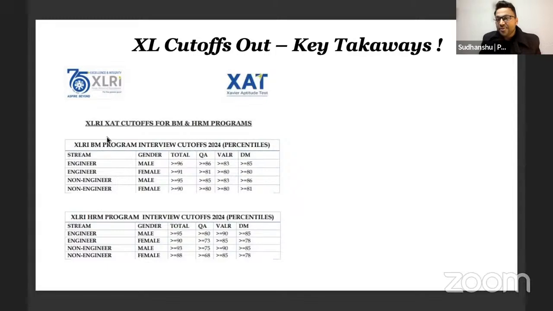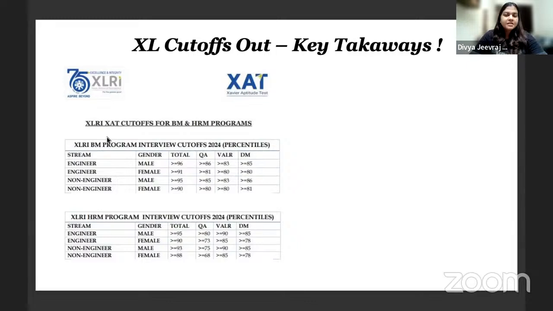So Divya, what to do? What to start? What is the process going to be like? Okay, so the first part is people who will be receiving the calls will also be getting a portal access in which they will be having 4 questions for the BM program and 4 questions for the HRM program. Those questions will be related to how you understand the programs well, how you fit into those programs, and how you behaved in certain instances in your life. So they will be just behavioral questions which we have already prepared, I guess.